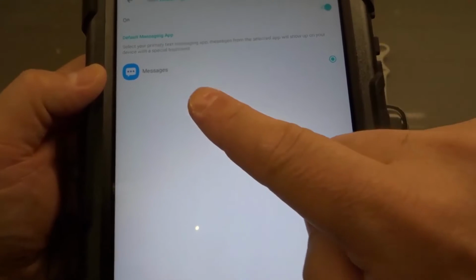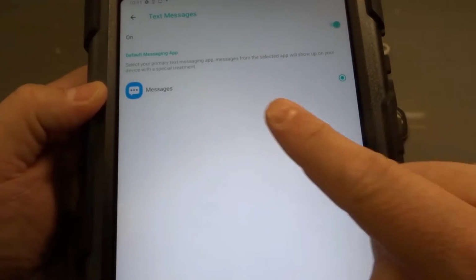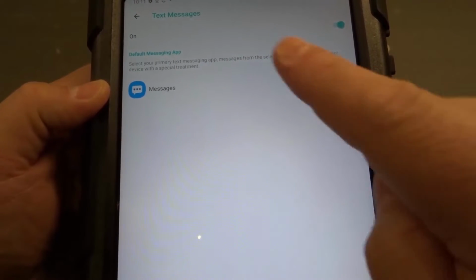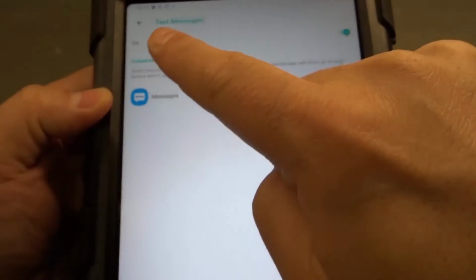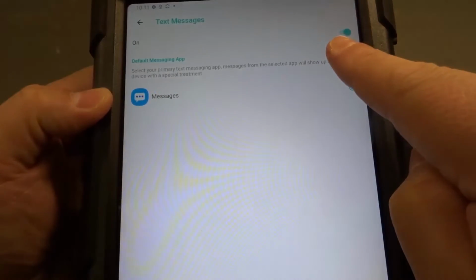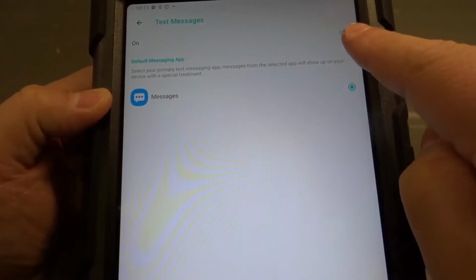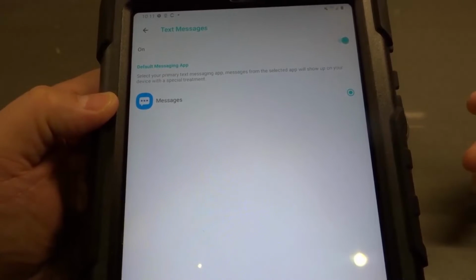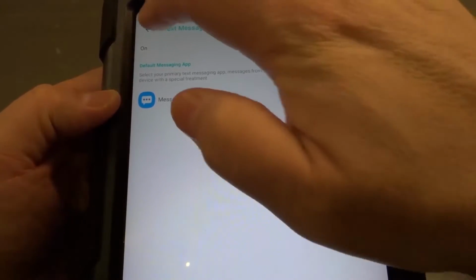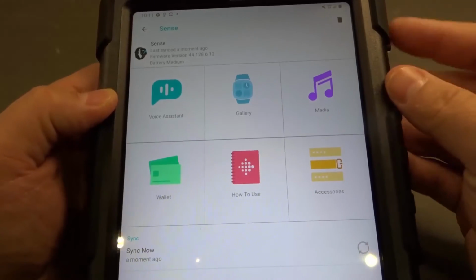So you want to make sure you have the correct app chosen for the text messages that you will be receiving, and also that it has been swiped on. So we are receiving notifications for text messages because the notification setting is on, and they're coming through the app of messages. For your device, it might be a different app, right? So I'm just going to go back over here. We're going to go back again.